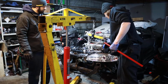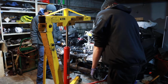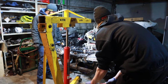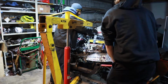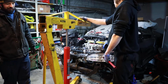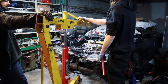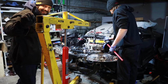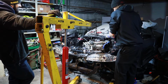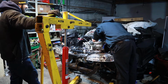Alright, so we're finally ready to take the engine crane off the engine once and for all. You ready? Good. That's it. Yeah, done. We don't need this thing anymore. She can go back to resting. We can fold her and put her away. Take it apart, stick it in the corner. More room for other good shit. Because this engine ain't coming out again right now. I have waited like 5 years to put this cap back on. Still nice and clean in there.